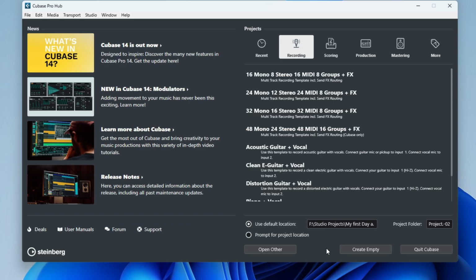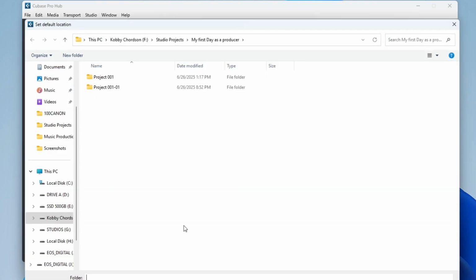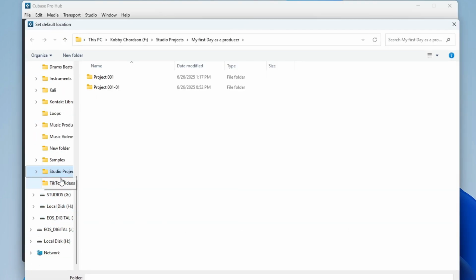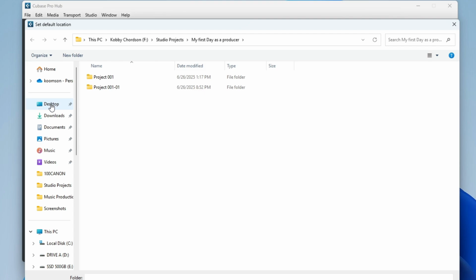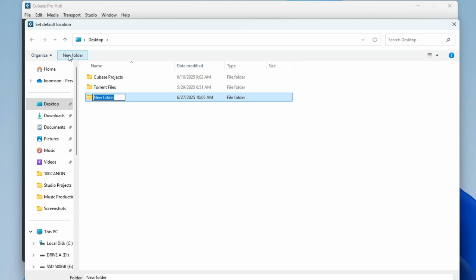So for the first time as a music producer, what you have to do is, you see where it's written FL Studio blah blah blah, that's the location or the destination or the folder path to whatever we are going to do. So you just click on it, then you choose any of the drives that you have. Then let's assume you are saving it onto our desktop. All right, so I'll just create a new folder, Control-Shift-N, or you just click here, new folder. Then you rename it, maybe studio project, okay, for instance.